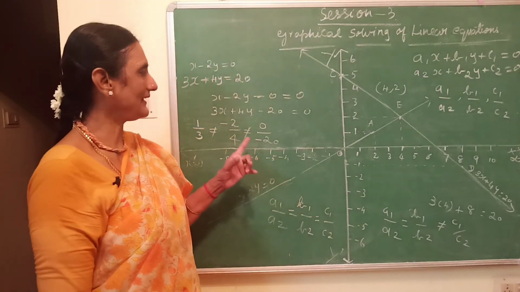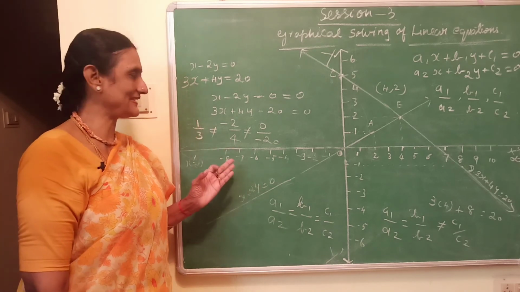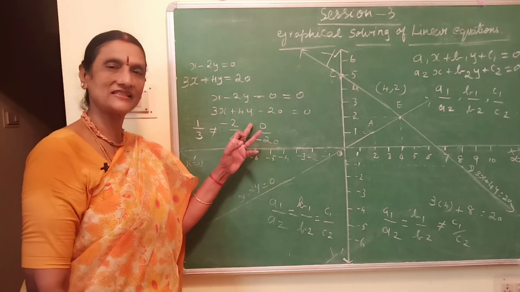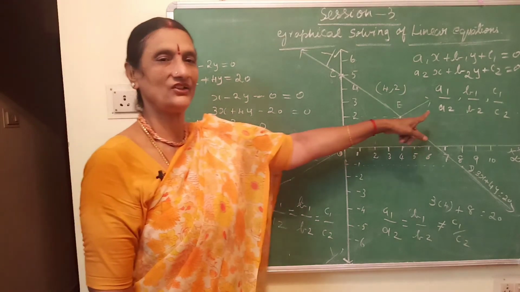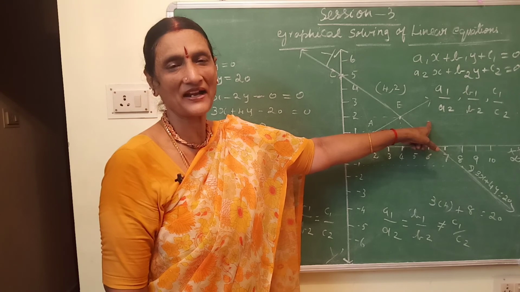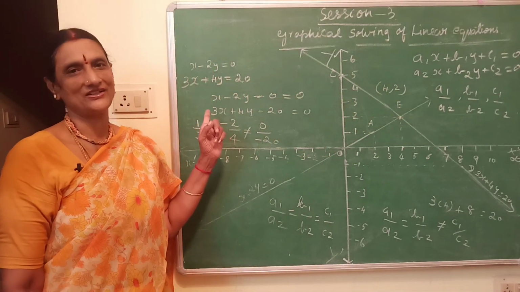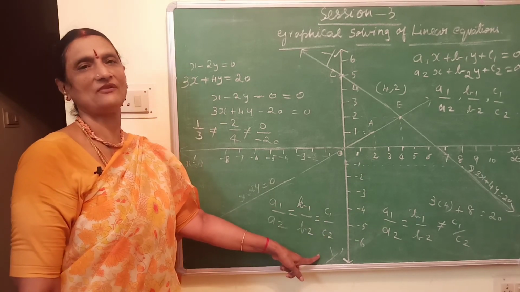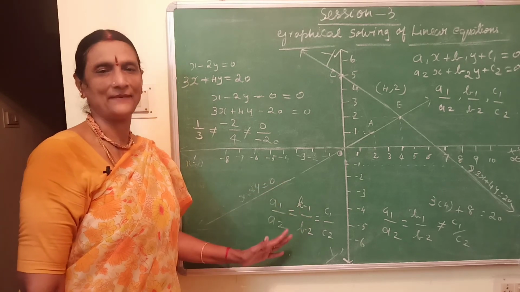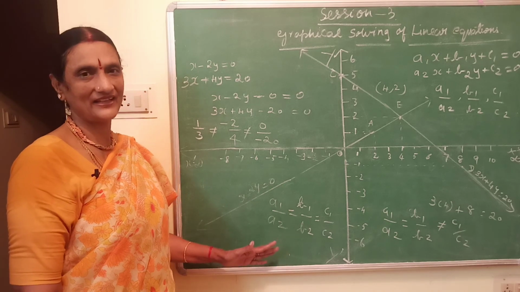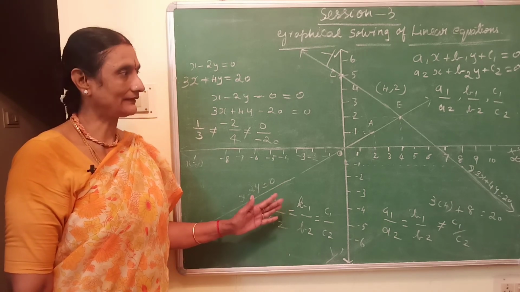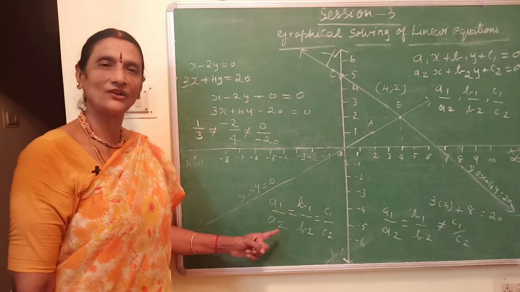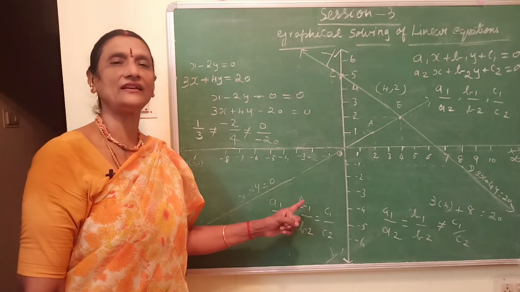Okay. So I will repeat the ratios once again. There are three cases. A1 by A2 not equal to B1 by B2 not equal to C1 by C2 results in a unique solution. That's why I didn't rub the board and kept it as it is and referred to the same equations. Second case, A1 by A2 is equal to B1 by B2 and is equal to C1 by C2. All the three ratios are same. We get coincident lines, that is, we don't have two different lines, we will be having one single line and solutions are many. So we can conclude that there are infinite solutions, therefore consistent.